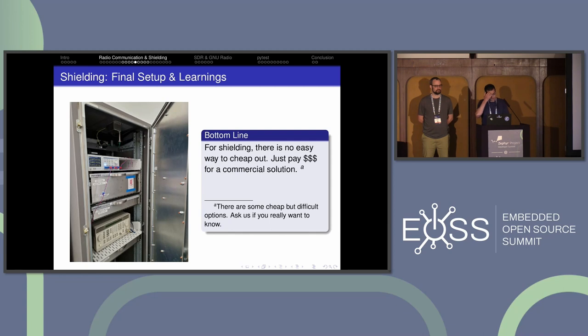So that was our solution, but before I continue, I have a slight digression, or actually I have a picture first, so that's how our test system looks now. You have the rack and the shield boxes. We have three by now, and it's growing quickly. And our takeaway here is it's best to just pay for a commercial solution in this part. There are some cheap ways, but they're quite difficult, and I wouldn't recommend it.